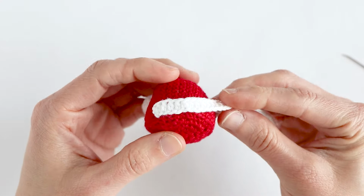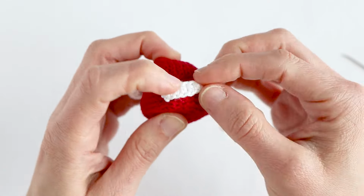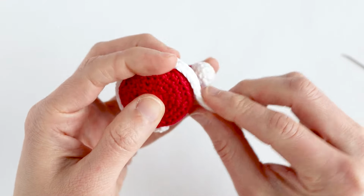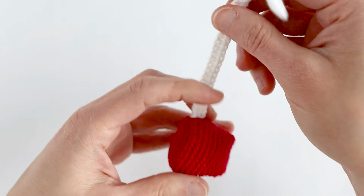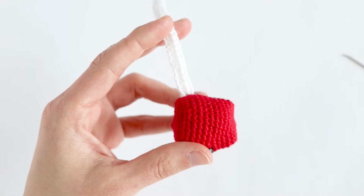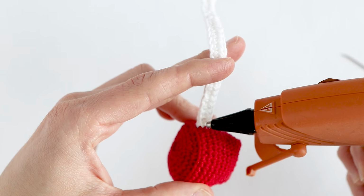And what we're going to do is, first you can just see that we are lining up with that back loop area from the hat, and it just is going to go all the way around the base. And it ends up meeting right back up with the start. So to glue this into place, we're just going to use a little bit of glue and attach as we go. So just go slow with the glue, and you don't need a lot. So I'm just going to add a tiny bit here.